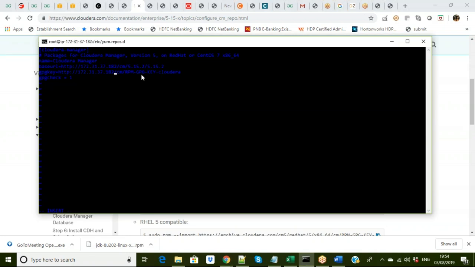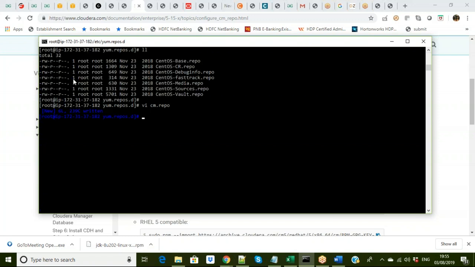This is nothing but a hash kind of thing which verifies whether the installation you're trying to install is the correct one. I have already mentioned it over here, but I'm going to download it first. So: the base URL, the GPG key URL, and whether you want to do a GPG check or not. If you give a 1 over here, it will actually check for the GPG key. If you give a 0, it won't check for the GPG key. Now you can use :wq to save your file.